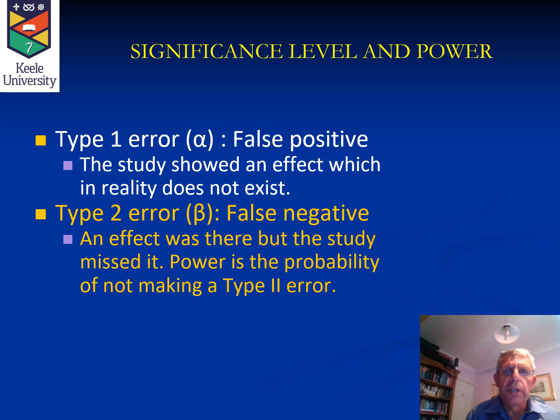If we do not reject the null hypothesis when in fact there is a difference, then this is known as a type 2 error. In reality, researchers want both type 1 and type 2 errors to be small. In terms of significance and power, this means that we want to set a small significance level, as we saw, for instance, close to 0.05, and a large power close to 1.